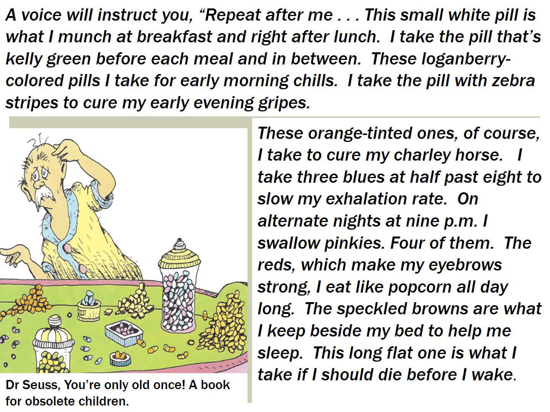I take 3 blues at 8:30 to slow my exhalation rate. On alternate nights at 9 p.m. I swallow pinkies, 4 of them. The reds, which make my eyebrows strong, I eat like popcorn all day long. The speckled browns are what I keep beside my bed to help me sleep. This long flat one is what I take if I should die before I wake.